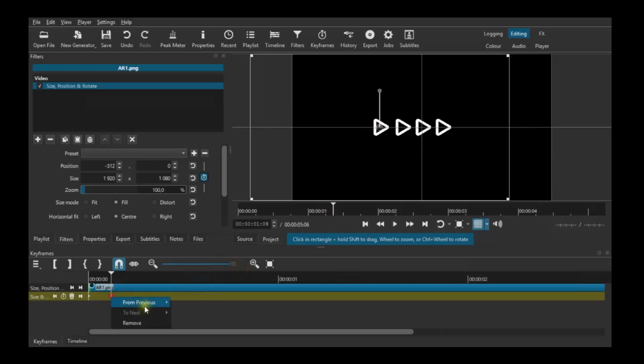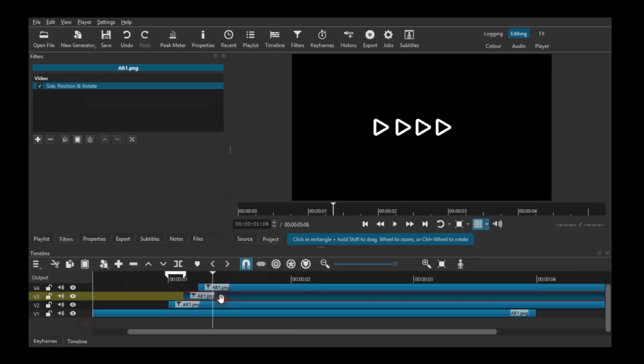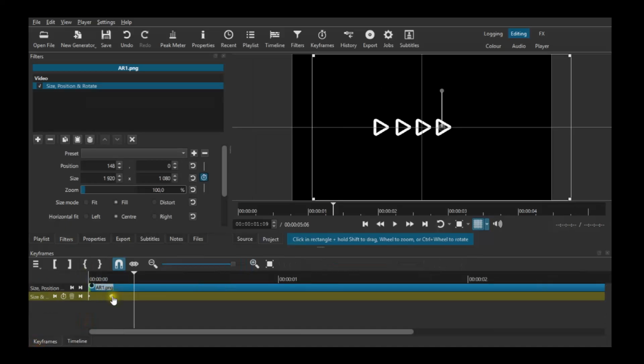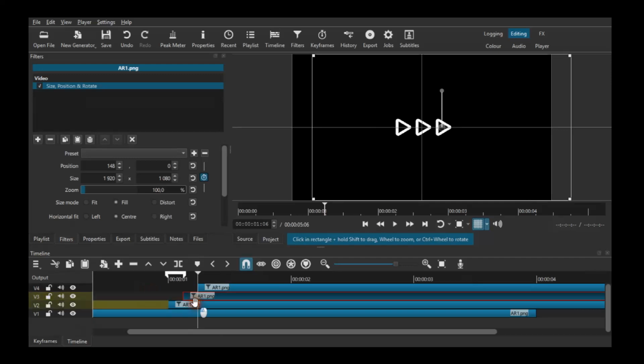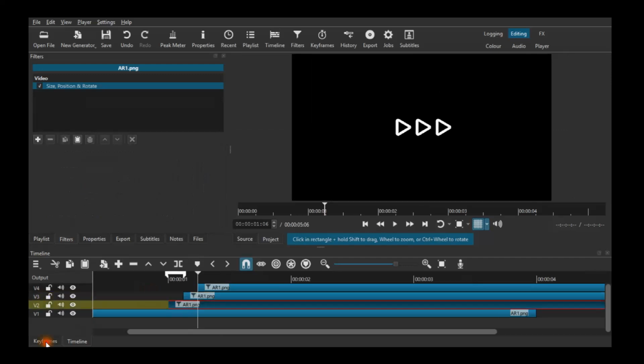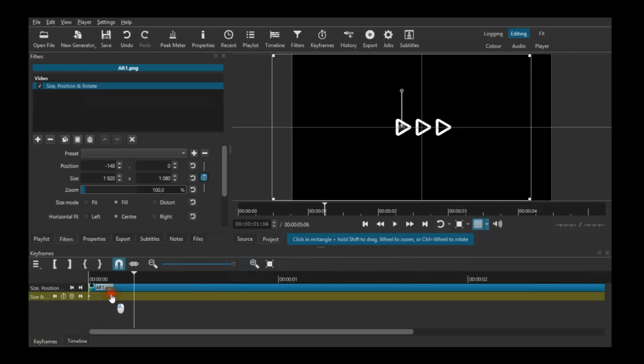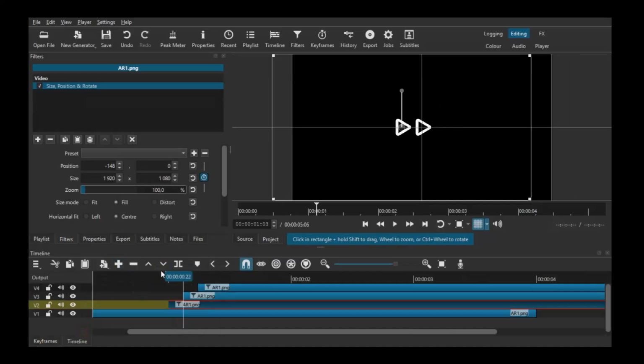Just come here, go here. Let me just go with smooth one this time. Let's just make them all small without using the ease out, and let's just make the first one also smooth. Then you can see from here it will just start from here quite forward, bam, just like that.